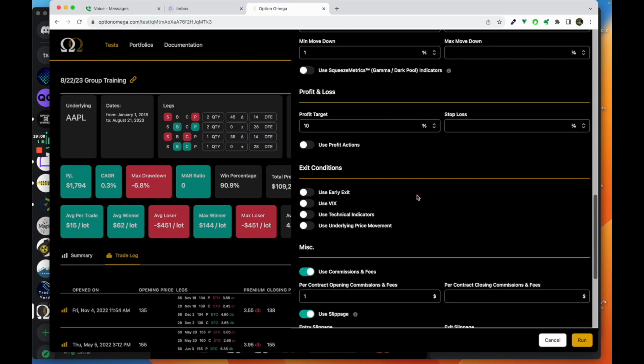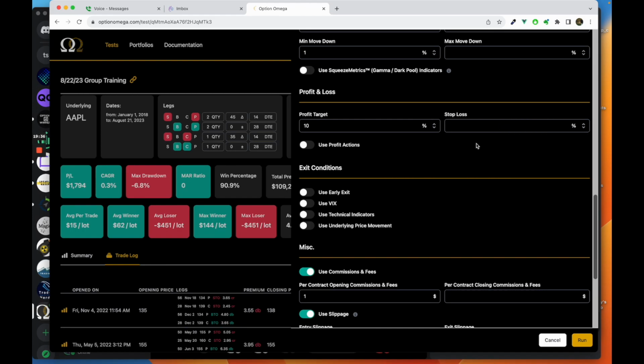So now we move to the profit and loss section. Now in this test so far, my only criteria to exit is taking a 10% profit. You could do that a couple different ways. You could do a fixed profit. I want to get out if I make $1 or $2. You could also do a closing order. Say, I just want to put a closing order in for this and get filled because I've tested it. I know what the percent's going to be, so I want to test a closing order. You can also do that with stops.